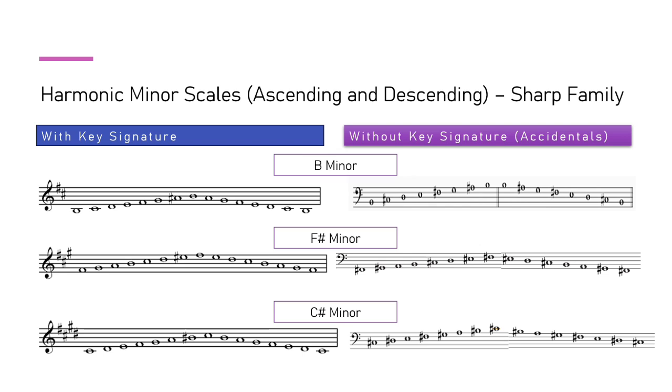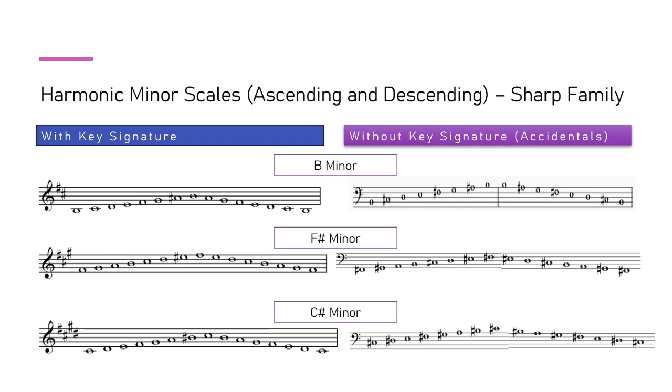So let's think about the guidelines I gave at the initial. So I have a scale now. Number one, how do I know what this scale is? I look at the first note. Okay, it's B. So this has to be something related to B. Is it B major or B minor? Okay, what is the key signature? B major doesn't have two sharps, so it cannot be B major. So it's likely to be B minor.